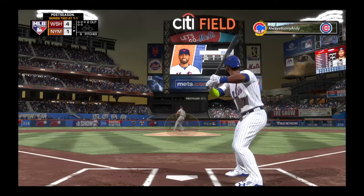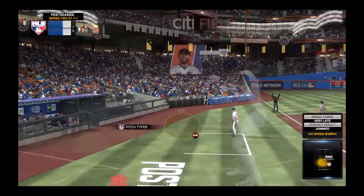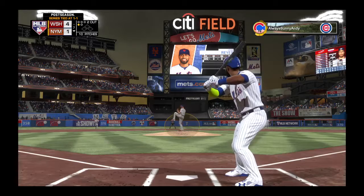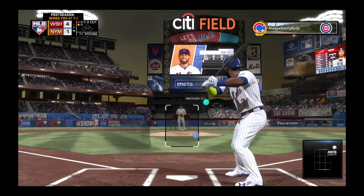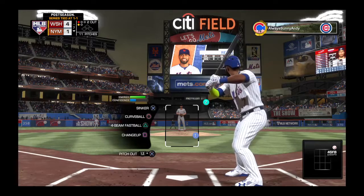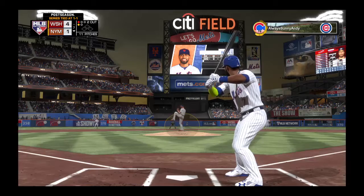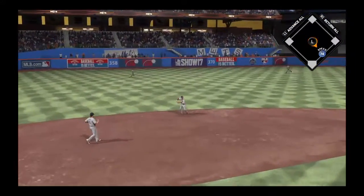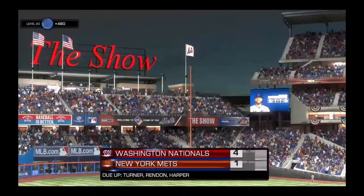Into the windup and the pitch. Might have jammed him a little there as this is softly hit and foul off to the left. Into the windup. Here comes the 0-1. Fastball. Whoa, look out. That just about got him in the coconut. 2 out, nobody on. Hit on the ground out to short. Turner has it. And a close play at the bag, but a good stretch by the first baseman.